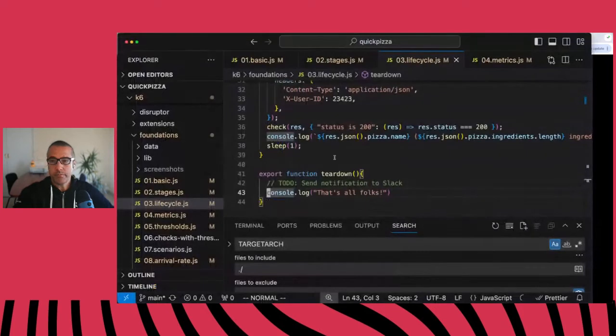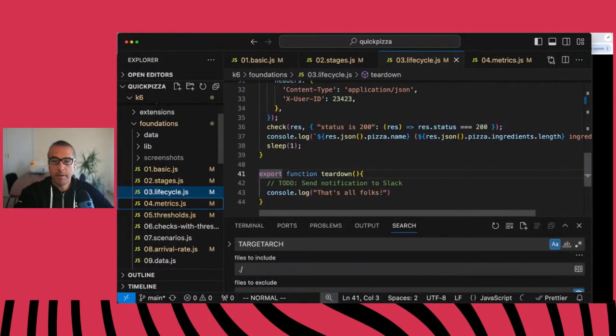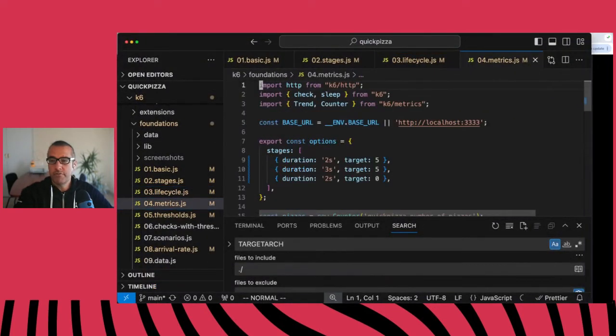Let's see another example. We go to number 4, metrics, and we have added the metric class we are importing here for a trend metric and a counter metric.